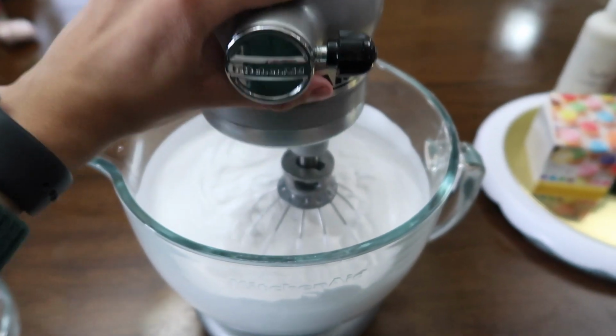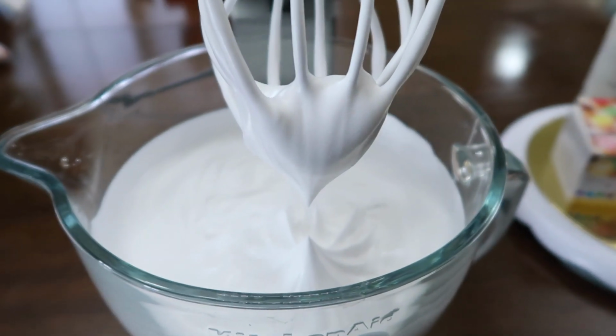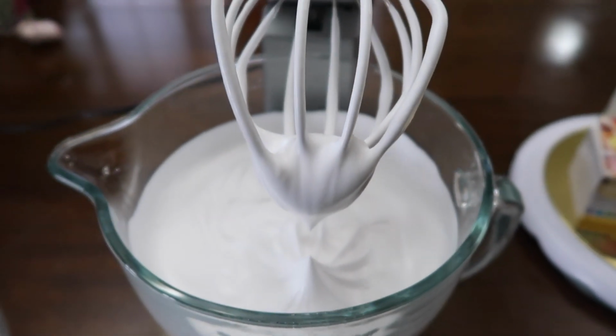Okay, and now we are done. Do you see how it stays put? There's no drip. Even this one on the bottom, it stays up.